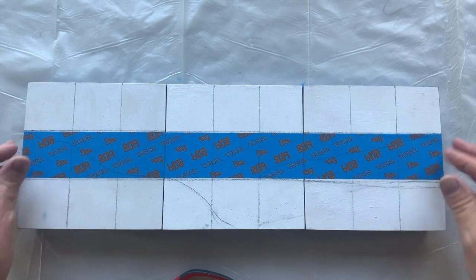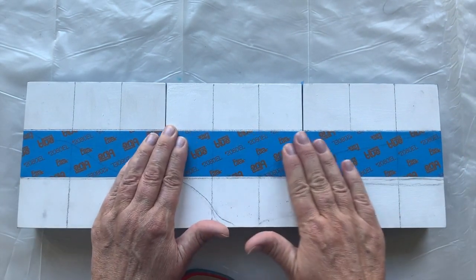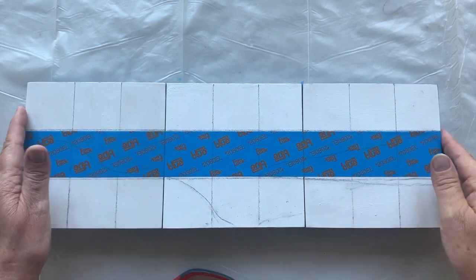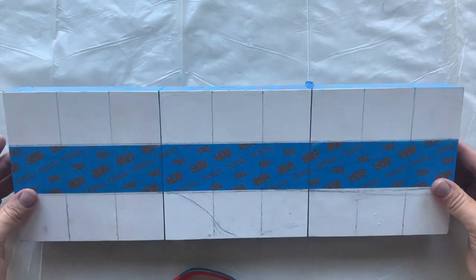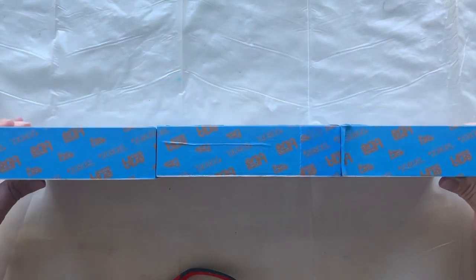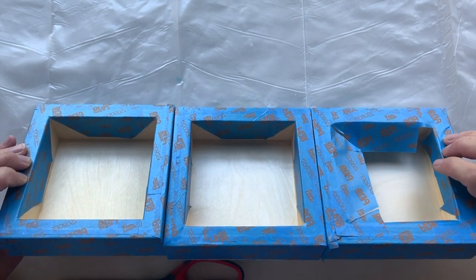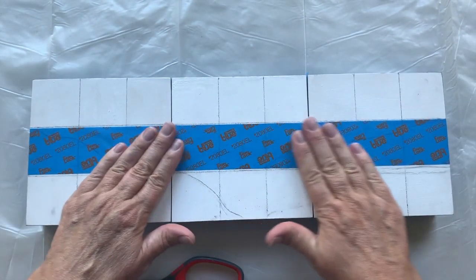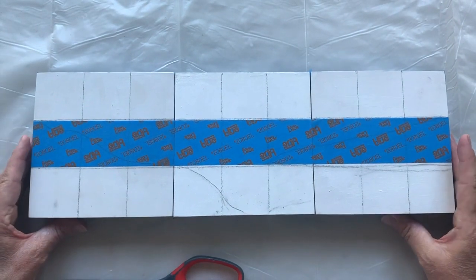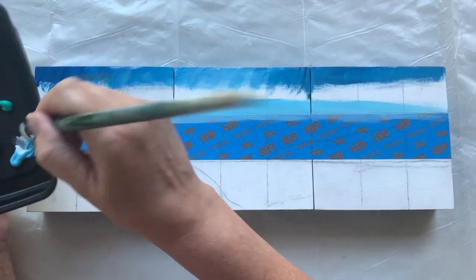This is going to be a 3D triptych. I am keeping the 3 wooden panels together. I've masked the sides, I've masked the backs, I've masked inside the backs as well. And now I'm going to get on and first of all paint the sky. So just getting the sky in.